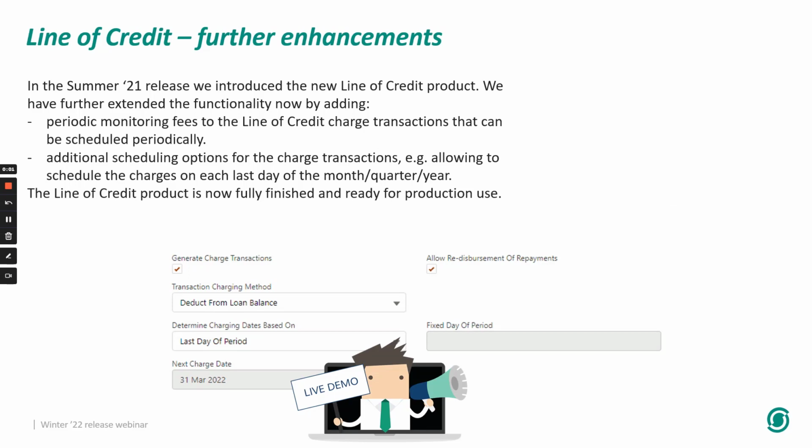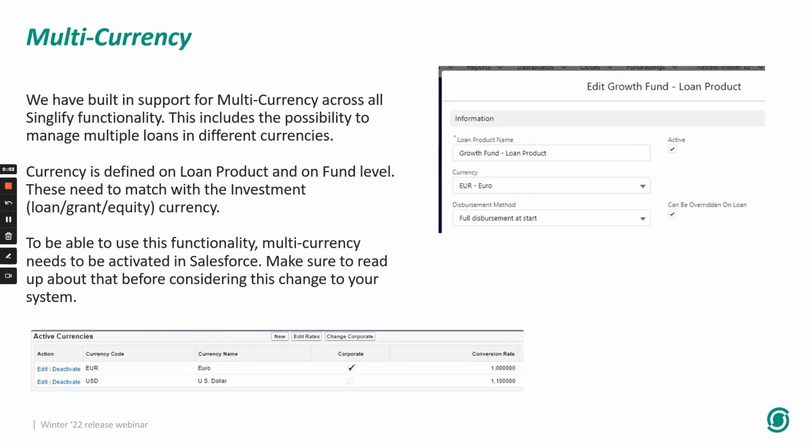We'll continue now with the next subject, which is multi-currency support. So we've built in support for multi-currency across the whole Singlify system. So you can now manage multiple loans or grants in different currencies. Currencies are defined on loan product and on fund level. And currently, the currencies need to match between your fund, your loan product, and your investment.